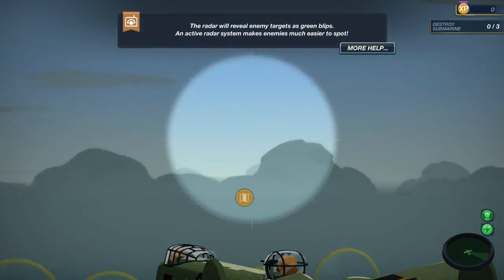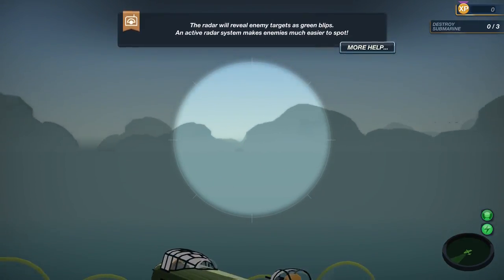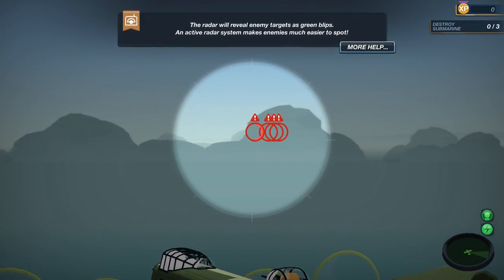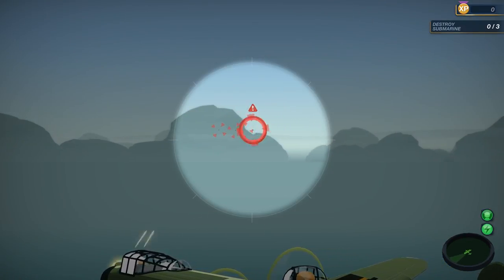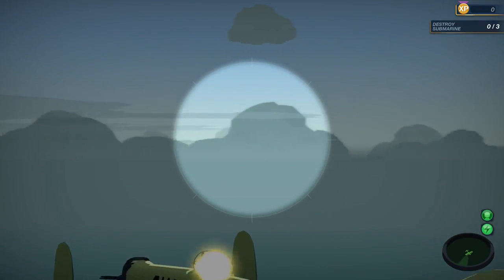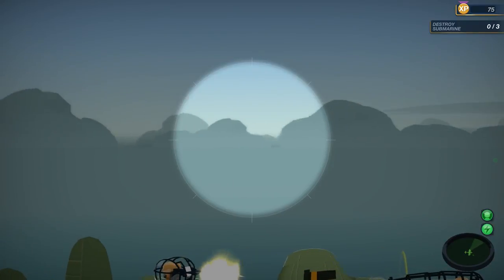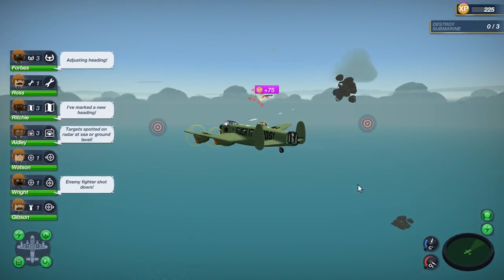Oh. All right, we got enemies on radar. Okay, here they come. Where? There they go. Oh, there's a lot of them. All right, light them up, boys. 2, 3. Okay, it's 4 there. Any other ones around me? Oh, wait, no. Okay, yeah, we're good. Okay. Oh, look, I'm blowing them up already.